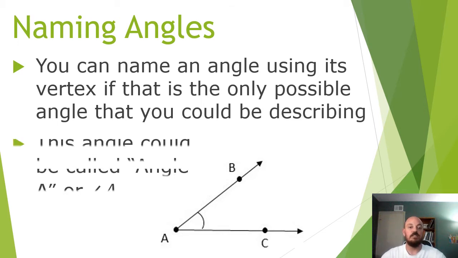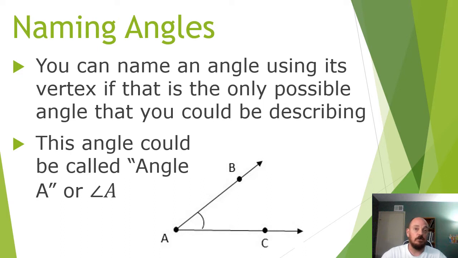So for example, in this picture right here, I could call it angle A. This symbol right here, which is a little angle, that's the symbol for angle. So I could say it in words, like I typed in quotes, angle A, or more commonly, if I want to talk about angle A in a problem, I'm just going to use the symbol. Now the reason I can call this angle A is because number one, the vertex is A. And number two, there's only one angle in the picture I could possibly be talking about. Now, here's when you can't just call it angle A.